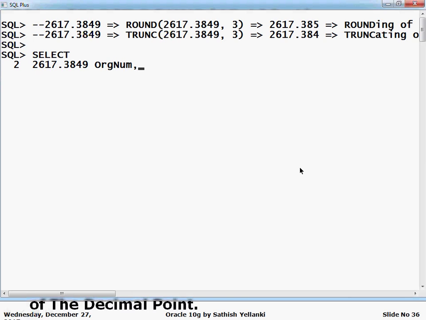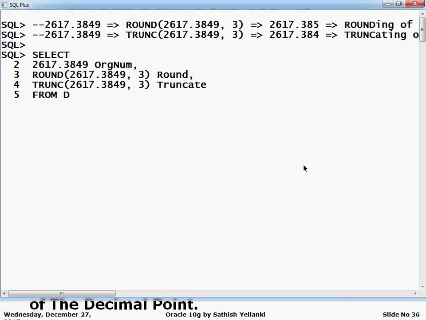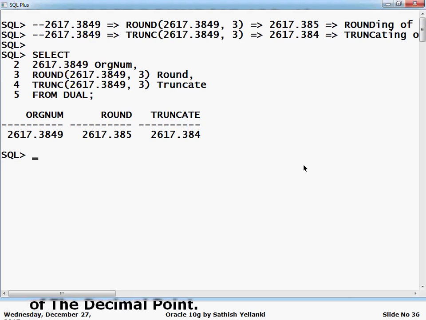this is the original number. Then I am calling my round off this number, comma 3. Then we are going with truncate of, we are just going with 3 once again. There is nothing but truncate from dual. So you just watch, when your round is implemented, the corresponding place value is adjusted. But technically, when truncate is done, places are adjusted, not place values.